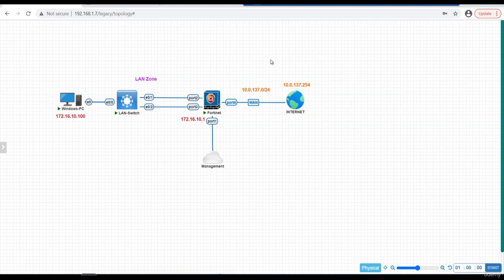Please be informed that I'm using two different labs in parallel, so you'll see a different set of IPs in certain labs and a different set of IPs in other labs, because due to some resource issues I'm using my own lab and also a rented one. In the rented one we will see one set of subnets, whereas in my own lab we'll see a different set of subnets.